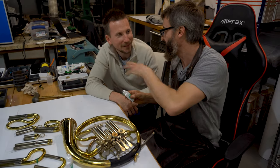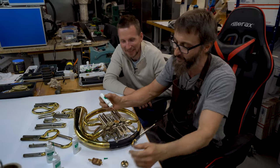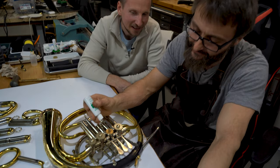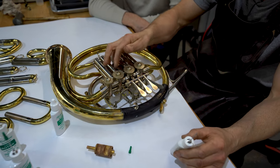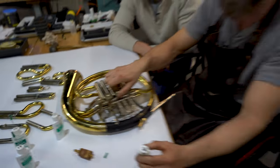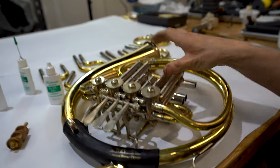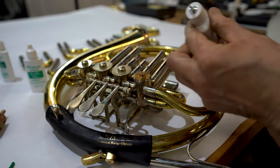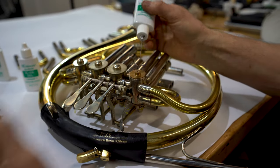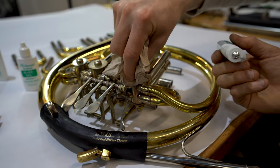Unless you're playing the Flight of the Bumblebee, you don't need your valves to be as fast as trumpets. Just do medium, one drop, put the cap back on. Never over-tighten. Common sense should apply in all of this. Take this off — if it's dirty, just wipe it off with a paper towel and clean off this plate.